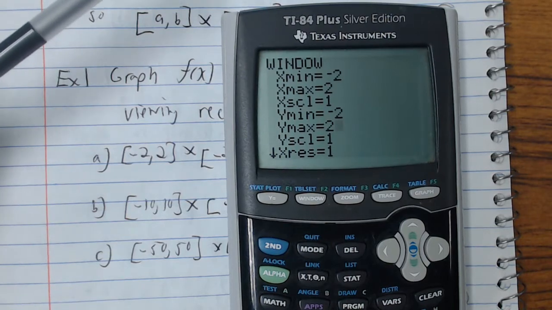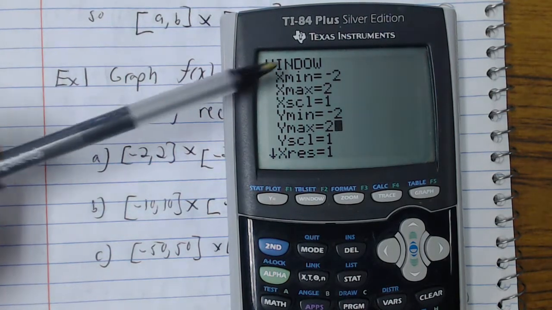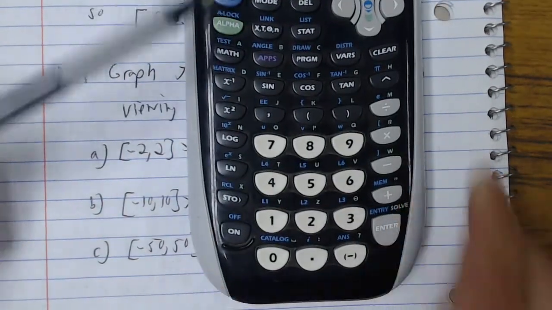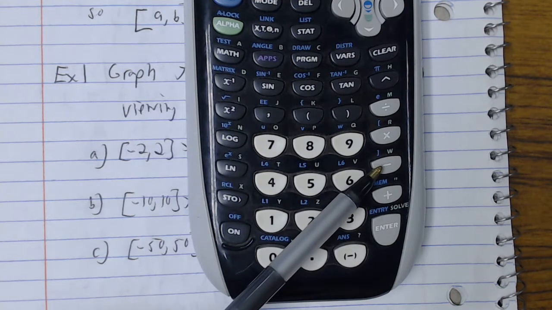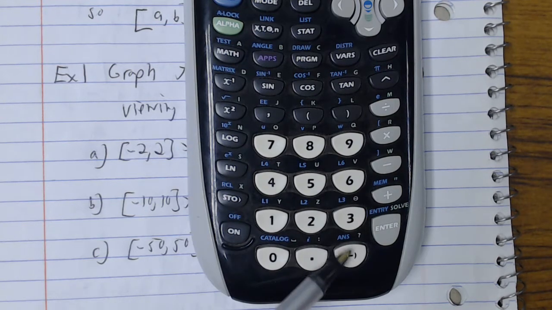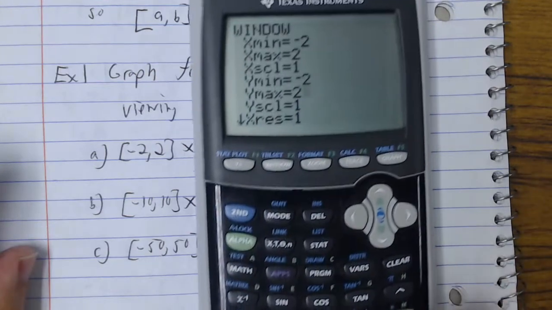And by the way, another side note: when you put x minimum as -2, make sure to use this negative and not that minus. That minus is going to give you an error, okay? So you want to go from -2 to 2 using this. That minus is for subtracting something, so your calculator says it doesn't make sense. This means you're telling the calculator the number is a negative number. Okay, so coming back to this.